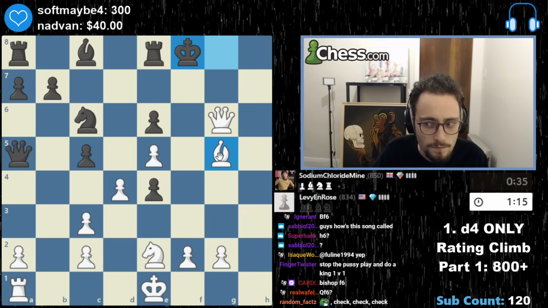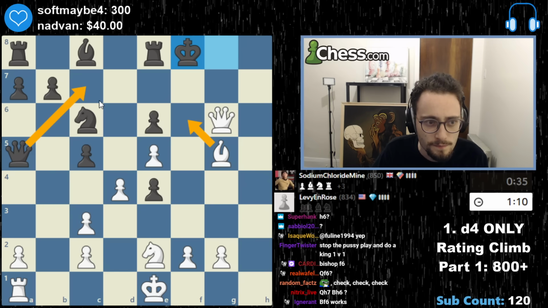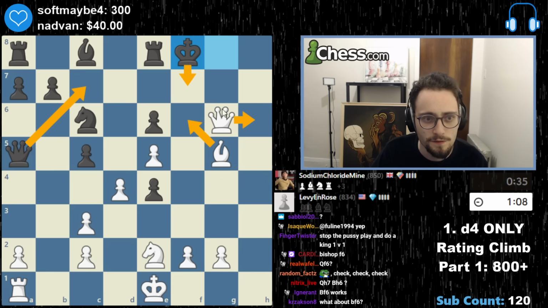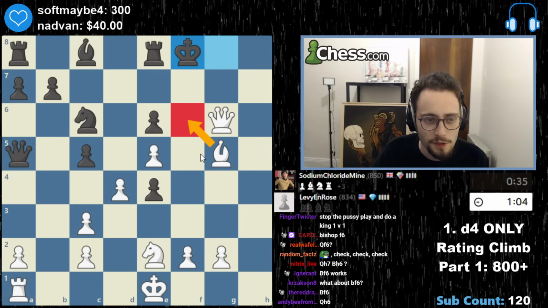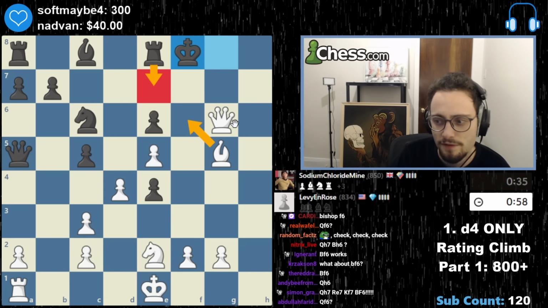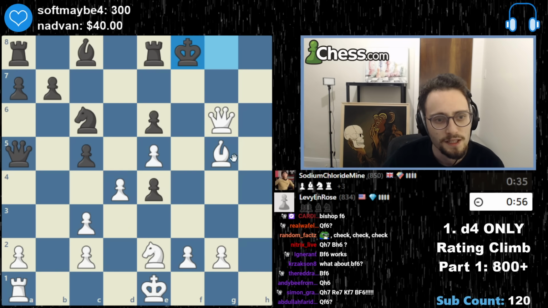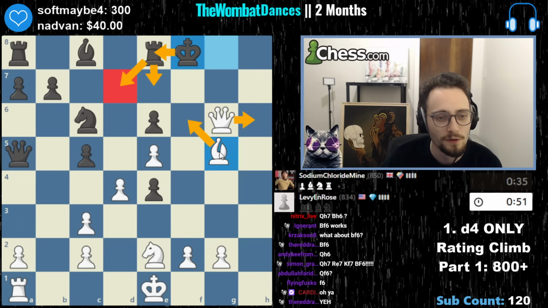Yeah, bishop f6, but then he plays queen c7. Queen h6. If this, then mate. If this, then this, then this, then mate. It might be bishop f6. Bishop f6, rook e7. Wait, bishop f6, rook e7. Hold on, not so fast. Bishop f6, rook e7. If bishop f6, he goes here. I check. He runs behind the rook. Wow, that is tough.